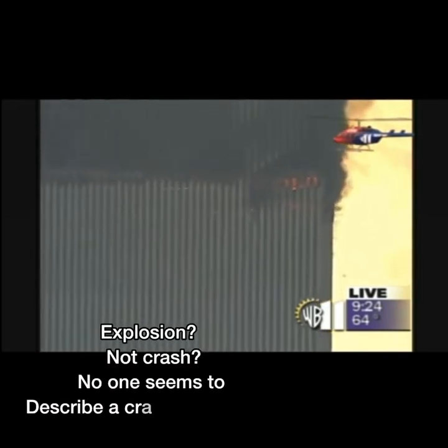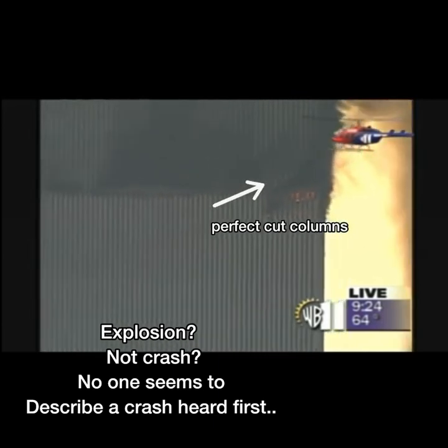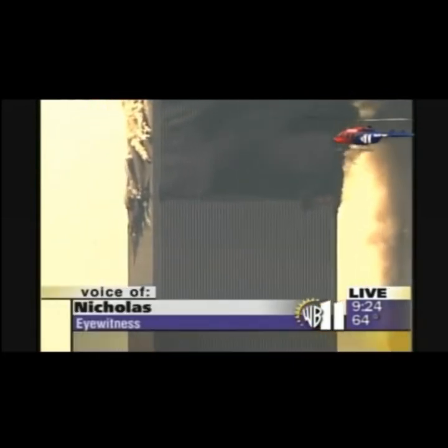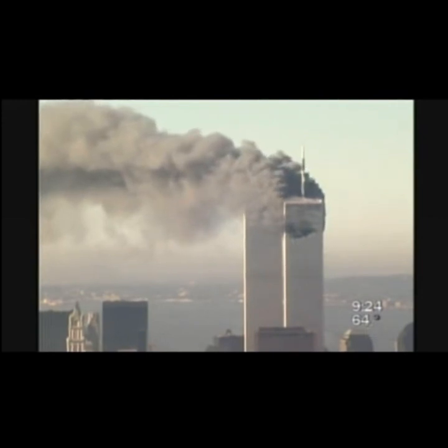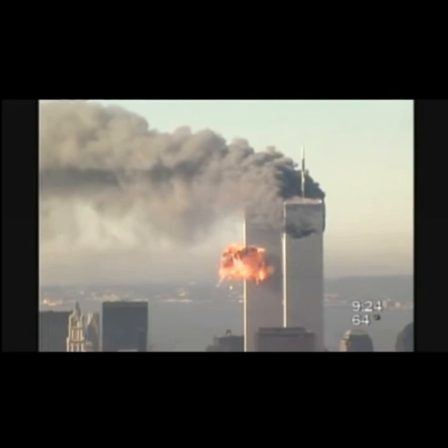After the first explosion, I was just looking at the first tower, and I was just like, wow. I was staring at it for a few minutes, and then I seen the second airplane. It was kind of close up to the building, and it looked like it really did know which way it wanted to go, and it crashed into the second Twin Tower building and caused a massive explosion. It was just completely stunning. I'm still hearing little explosions all around my block, but I don't know what's really going on. What kind of explosions are you hearing? Just little booms. I don't know, maybe that could be results from the building.